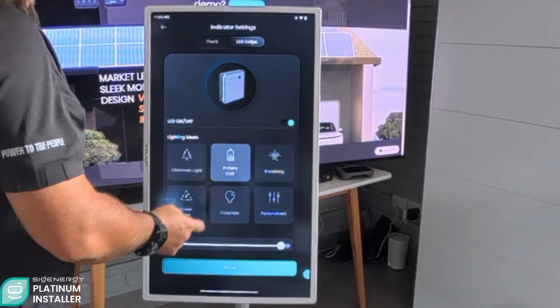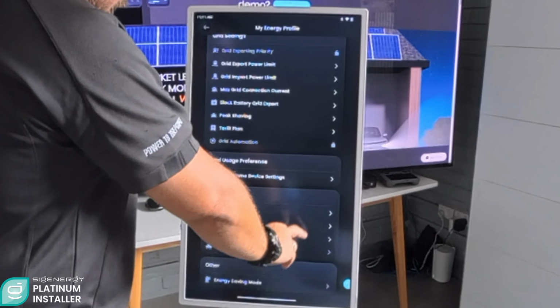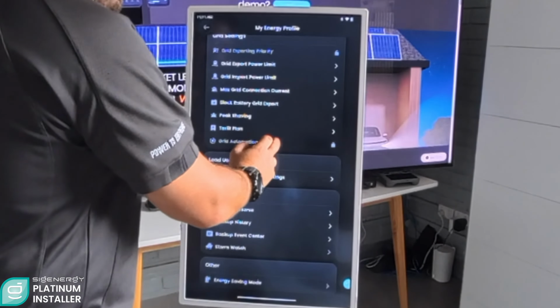Now, in this screen, there's a lot of other configurations. I recommend not playing with most of these settings here, and you'll find some of them are actually locked off and only the retailer or the installer like us can access for safety. We normally configure this for the best possible outcome for your scenario. So I recommend not really changing any other features in here. The only one you should look at is really the backup settings down the bottom here.